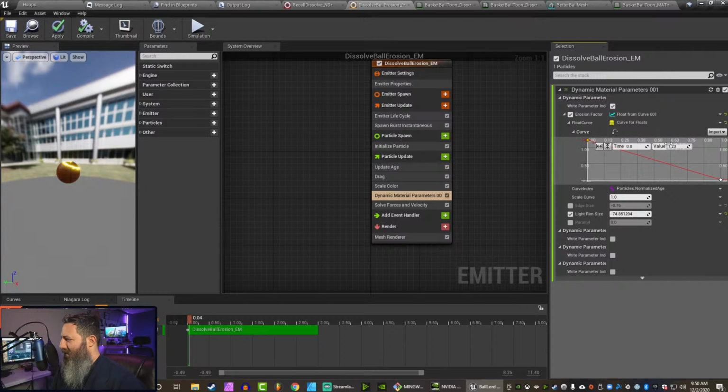Let's make it a higher number. 1.5. Looks like it's it. Now it goes from 1.5 down to 0. Oh my gosh, and it looks like it gets to 0 at 1.5 seconds. Is that a coincidence? I don't know.